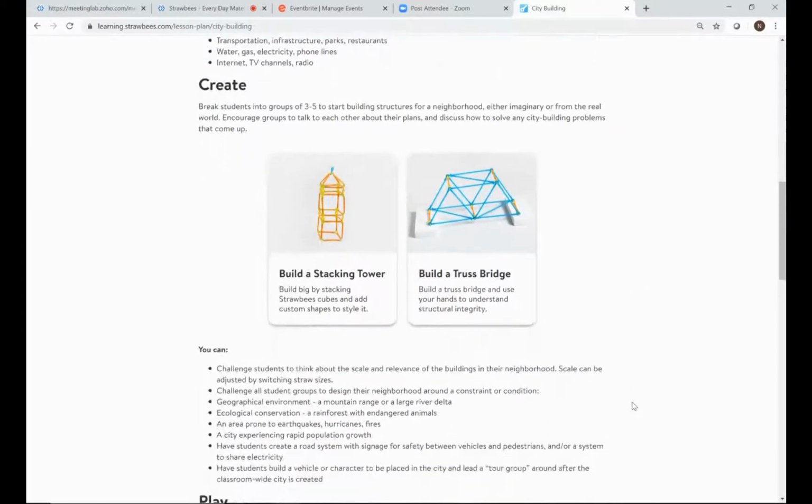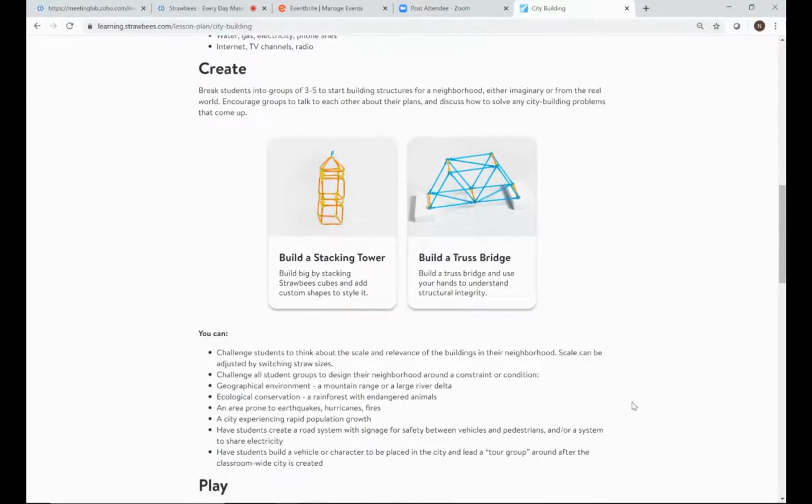Of course, then we go into the really fun part, so getting hands-on and creating those ideas we've come up with. So trying to get into this as much as possible, in as much detail, and get as creative as we can. And this, of course, could be the part that they really get their teeth into. It's not always going to be a project that is just carried out within an hour or two. Why not extend this over the course of a few days or even weeks to complete a really wide-ranging project on building this city?